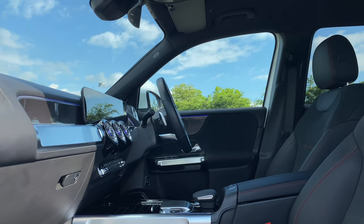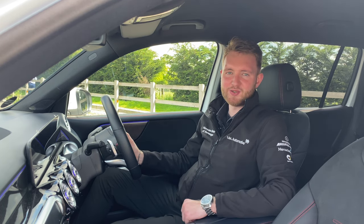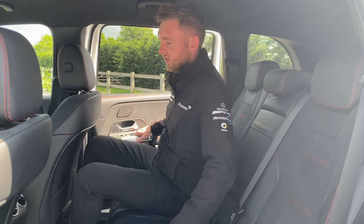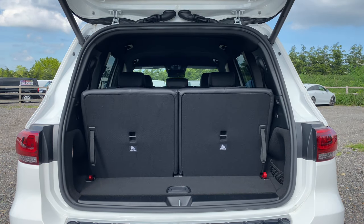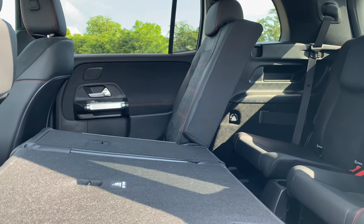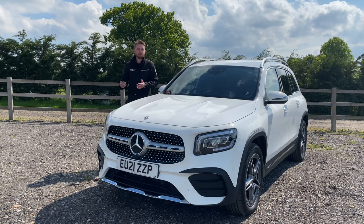The interior design is what we're used to from the Mercedes-Benz compact car range at the moment, and I think that's a good thing — it is a great-looking cabin. Ergonomically it is fantastic; everything is well within easy reach. There is plenty of space on the front row, loads of room on the second row, and there's room for people to sit behind my own driving position in the back of the car. Of course there is a third row of seats — these pop up from the boot floor, and gaining access is made easy thanks to the sliding second row folding up and out of the way.